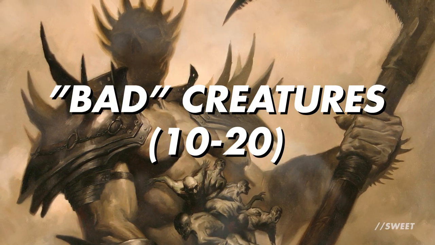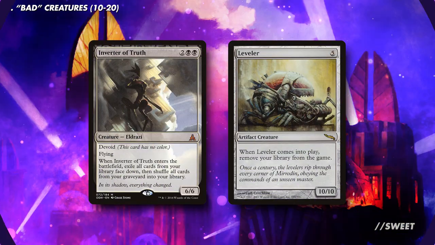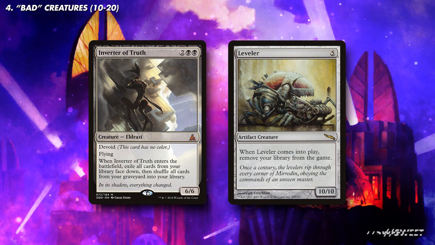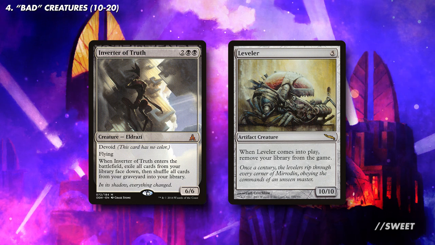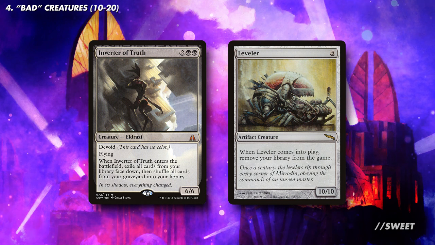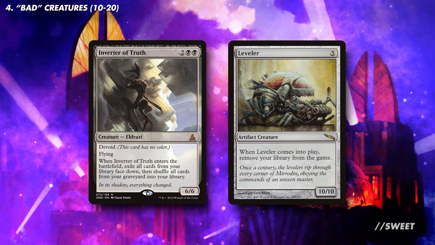These are creatures that we never want to be on our side of the board, but are perfectly happy for an opponent to have to deal with them. First up is Inverter of Truth and Leveler. When you can set these up properly, these cards can win the game. But if your deck is not prepared for them, like most commander decks won't be, these cards can basically kill an opponent straight away by exiling their library. These cards are also pretty big as well, and remember that they're goaded when they come back into play, so they have to swing at another opponent as well.